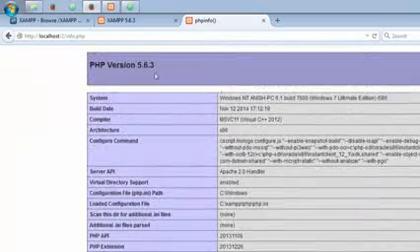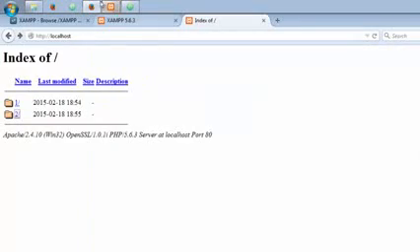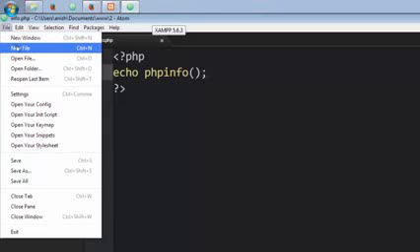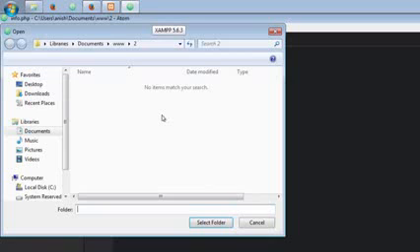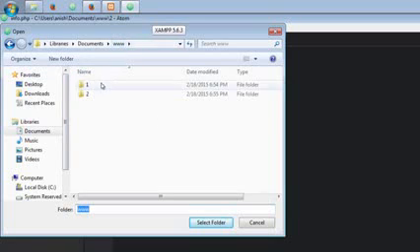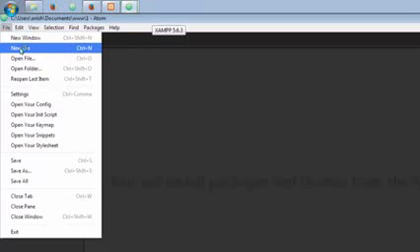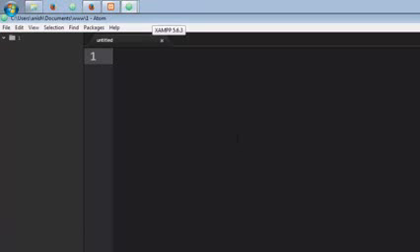Here it's working, and even if you have another project, you can switch the project. Create a new file.